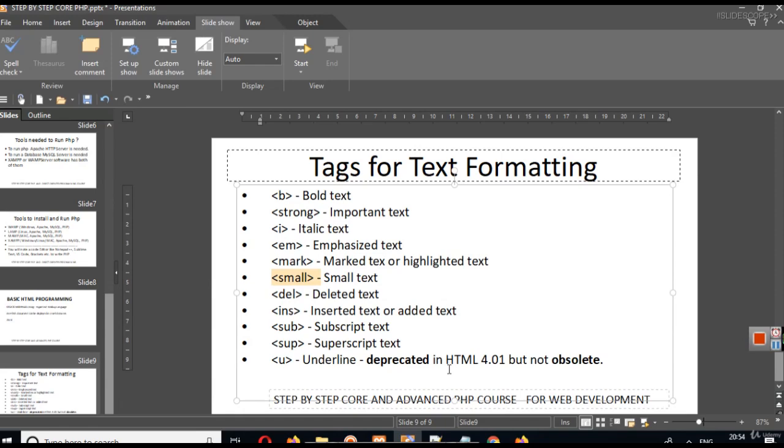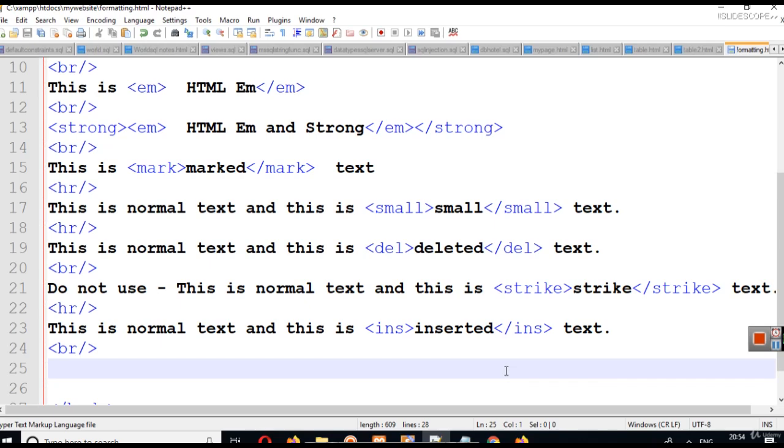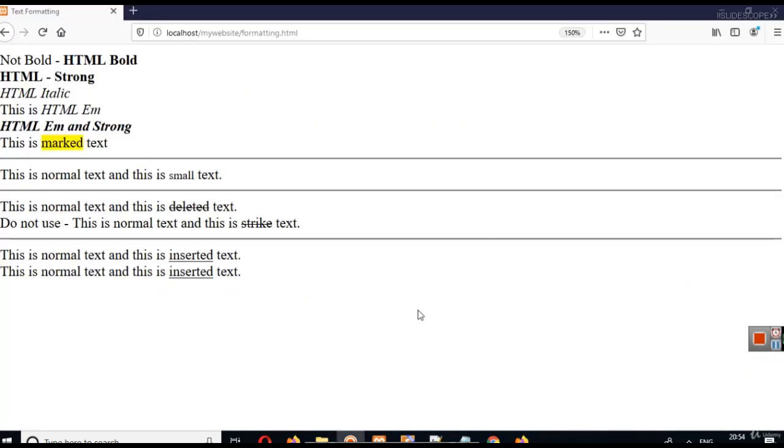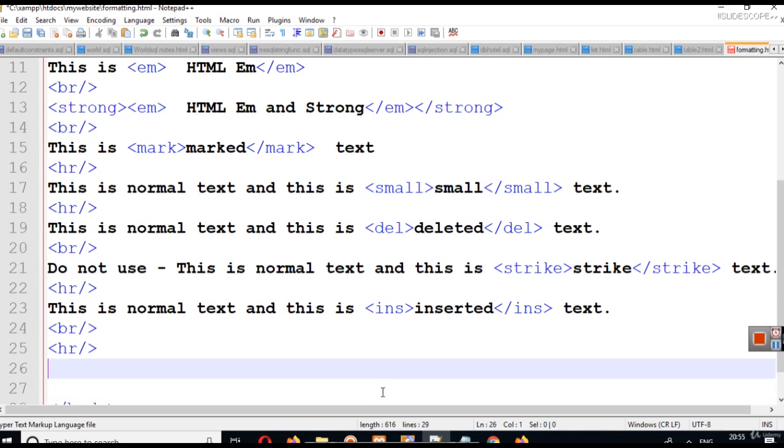Then we have subscript and superscript. Subscript and superscript are used to shift the text from its level. In case of subscript, it will be slightly below the level of normal text, and I will show you examples here. So I will create HR here, and for example we have to write: water is H2O.